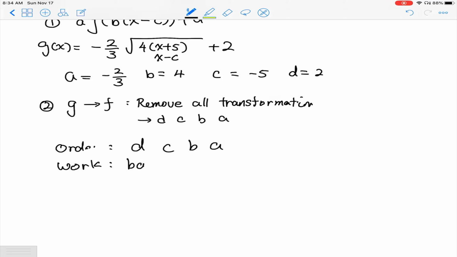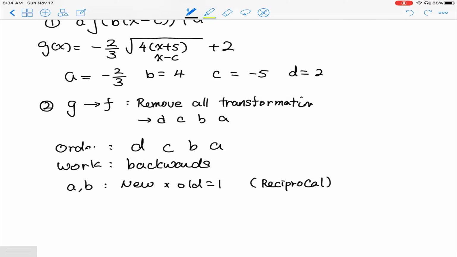When I say backwards, what I mean is this. For A and B, the multiplication factors, the ones that were by a factor of, after you go back, it has to be 1. Remember, the new one times the old one has to be 1, because the 1 for A and B doesn't do anything for the transformation. That's why it has to be 1. The easiest way to find it is just the reciprocal.